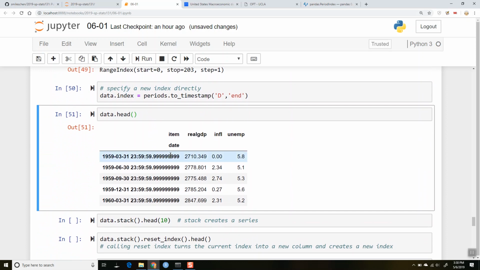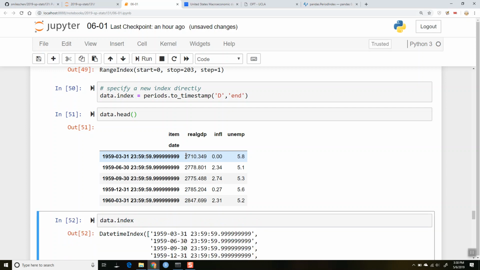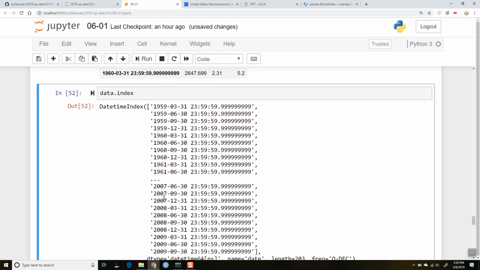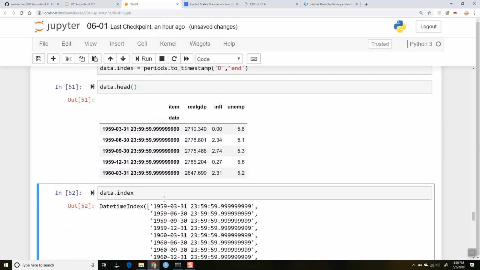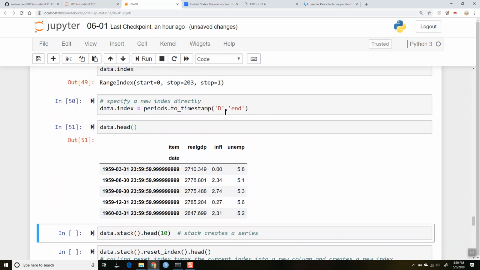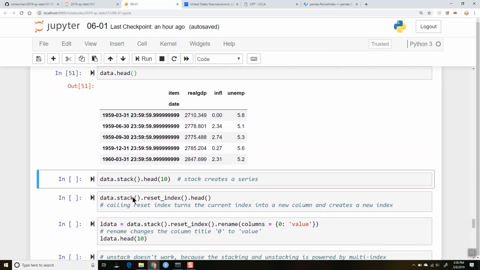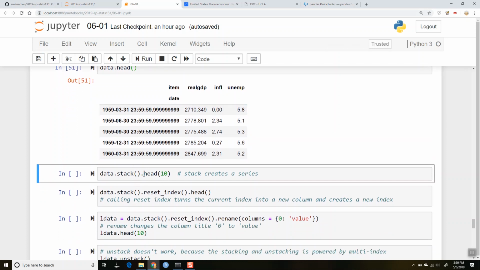So now that we have this, if I ask what data.index is, it's the exact time index that we've created, okay? Maybe I want start instead of 11:59:59.999. But okay.